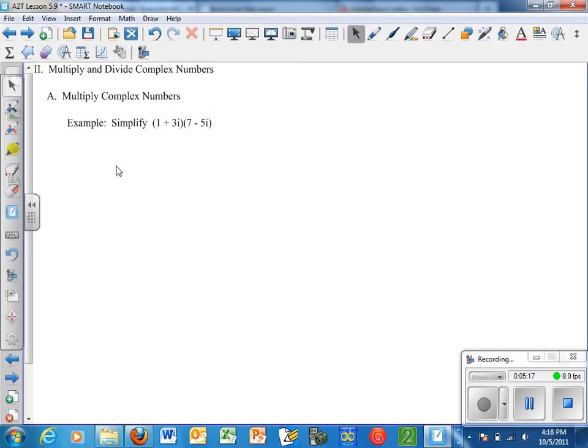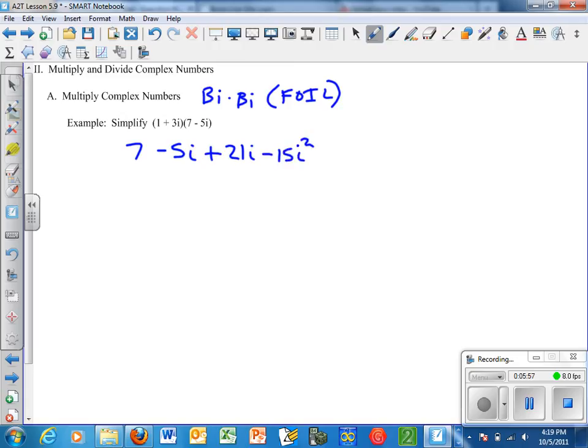Okay, now we'll get into multiplying and eventually dividing here. If you multiply, this is like a binomial times a binomial, you FOIL, just like you would algebraically. I got done saying all the algebraic rules apply, that's what we're going to do. So we're going to FOIL, because we're multiplying in between. So I'm going to multiply my first terms, that's 7. My outside terms, 1 times negative 5i, is negative 5i. My inside terms, 3i times 7, both positive, would be plus 21i. My last terms, positive 3i times negative 5i is negative 15i squared.